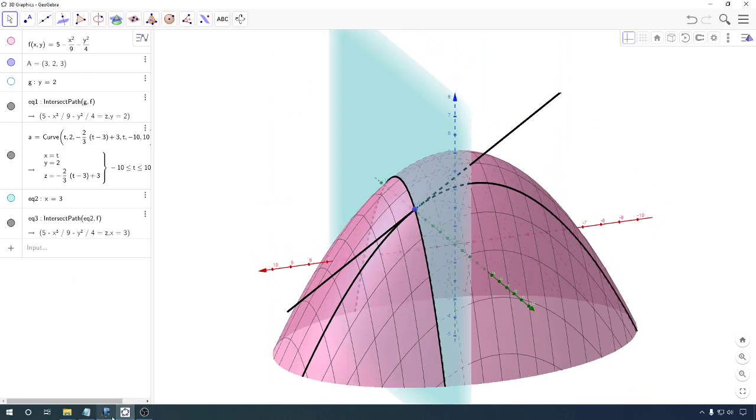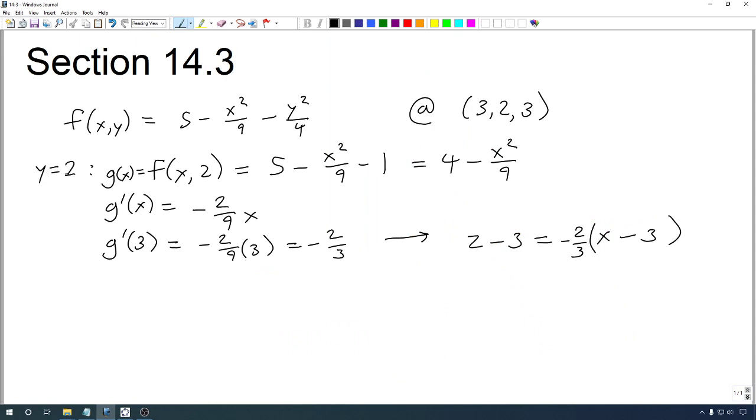Let's do all the same stuff that we did with our first curve for this other curve. So again, here we just let x equal 3. That means we replace x by 3, but we leave y alone. Go ahead and plug those in here. Now 3 squared over 9 is a 1. We still have our y squared over 4. And that simplifies to 4 minus y squared over 4.